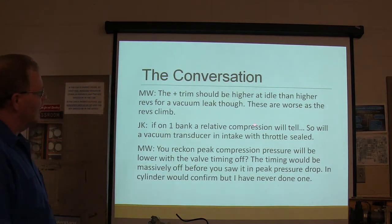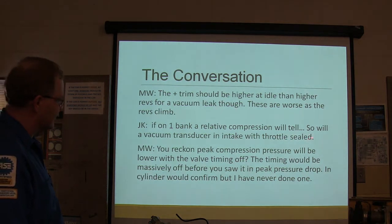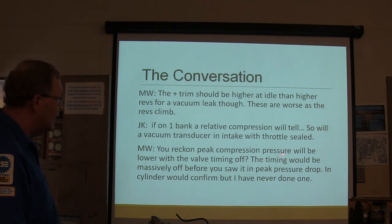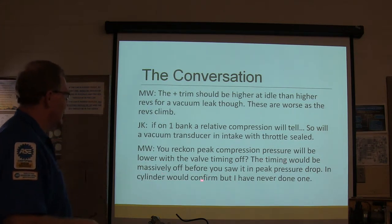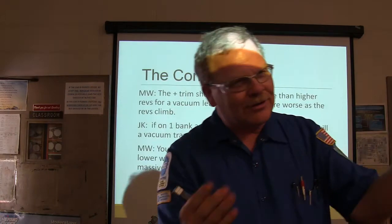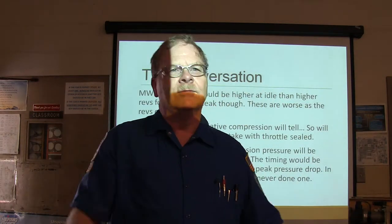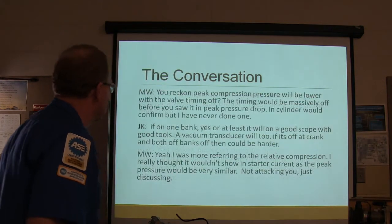If on bank 1, a relative compression will tell, so will a vacuum transducer in the intake with the throttle sealed. So if you reckon peak compression pressure will be lower with valve timing off, the timing would be massively off before you saw a peak pressure drop. And cylinder would confirm, but I've never done one. See, these guys right here do this every day. And they're all thinking their way through this thing, trying to figure out what's wrong, instead of just saying, oh, that ain't really a good thing to do. This guy reached out for some help, and the other guys are trying to help him.